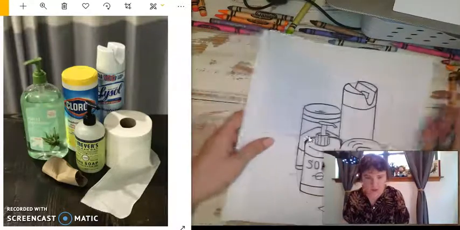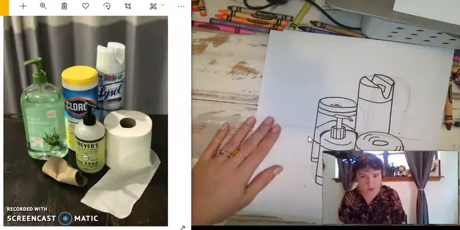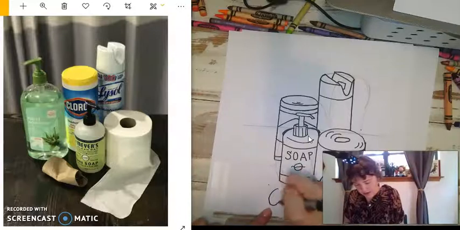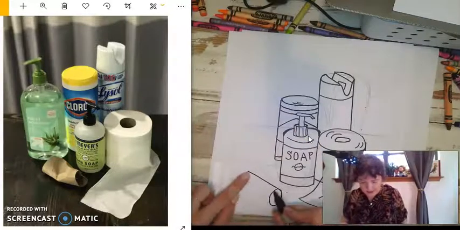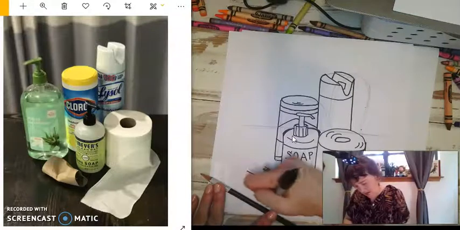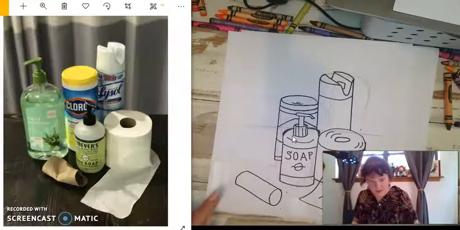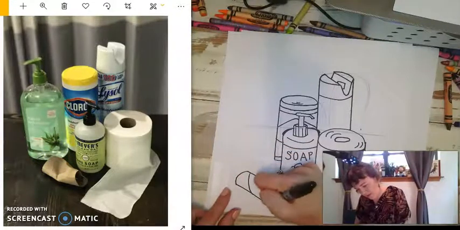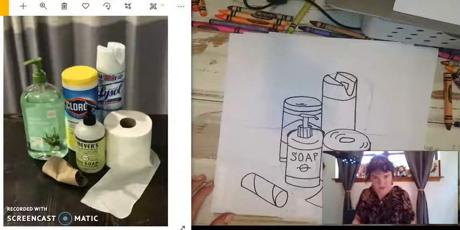Okay, so now we're going to do the toilet paper tube. And the one in the picture is kind of crushed. You can try doing that. I'm going to do just a regular one. So I'm going to scoot the paper over, right here and make an oval. This is probably the easiest part of our drawing. And then a diagonal line, and then the same angle of this diagonal line. So if you take a pencil, you just move it down and make it go in the same way. And then a curved line to connect it. And then you can see the toilet paper tubes have those lines in them where they are put together. So I'm going to do two lines like that, kind of curved like a candy cane. And so there's my toilet paper tube.